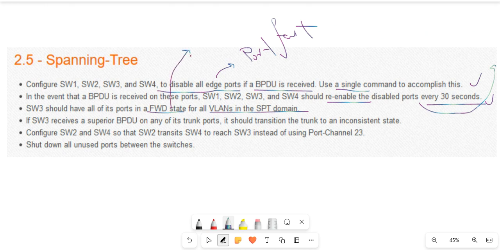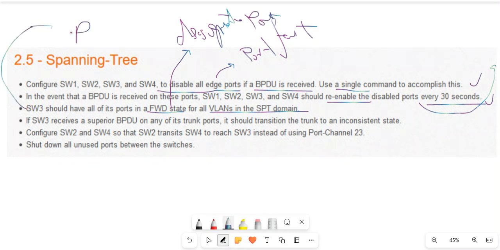It means all ports are designated ports. It means that switch 1 should become the root bridge. We have to make switch 1 the root bridge.